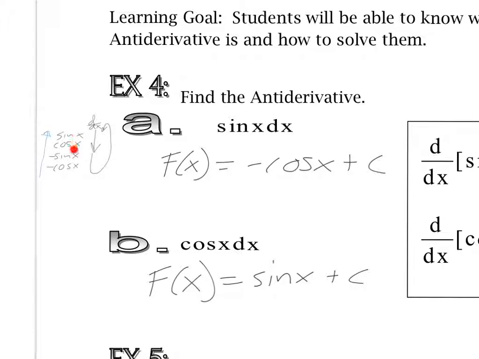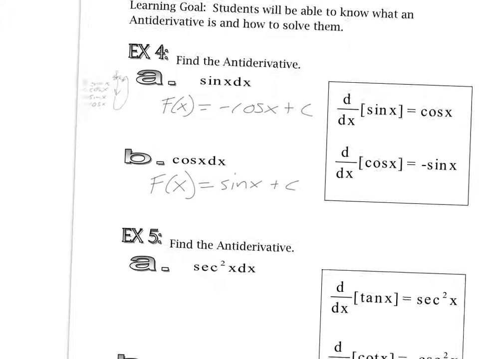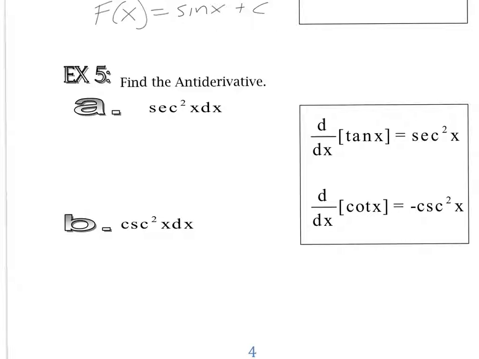Okay, since the derivative of sine is cosine, therefore the antiderivative of cosine is simply sine. So that's all we get, sine x plus some c. Again, pretty basic idea here, not too challenging. Now we're going to get into some other trig functions, and these are ones that you just kind of have to recognize that these started off as derivatives, right? We know that secant squared here is the derivative of tangent. And so when we take the antiderivative, it's easy if you recognize that pattern that the antiderivative is simply tangent of x plus some constant c.